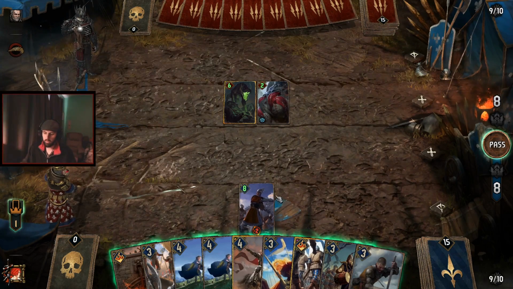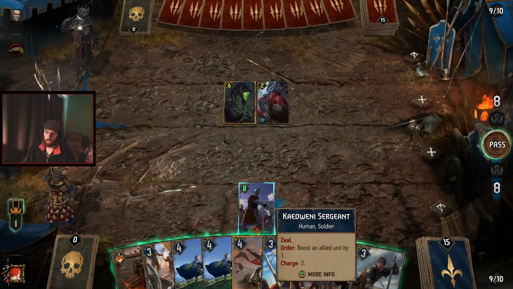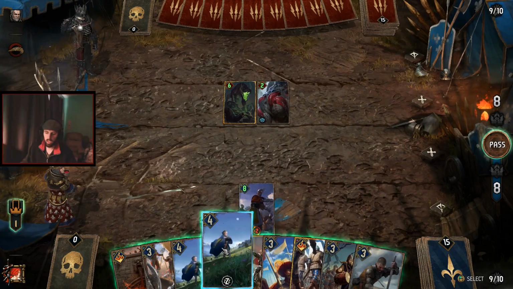Let's just start off with a simple formation one first. So let's just do Centurion Envoy. So we have a charge thing here. We have our Kidweni Sergeant. Currently has 2 charges. Let's give it 2 more.